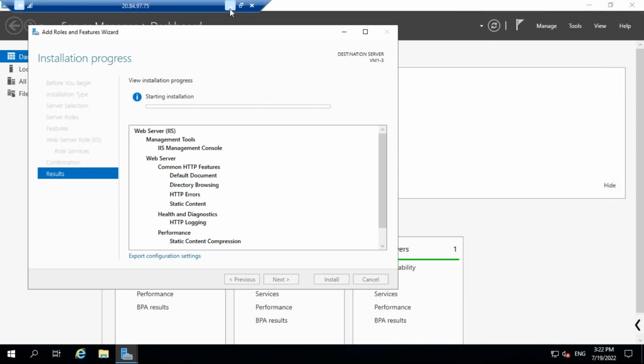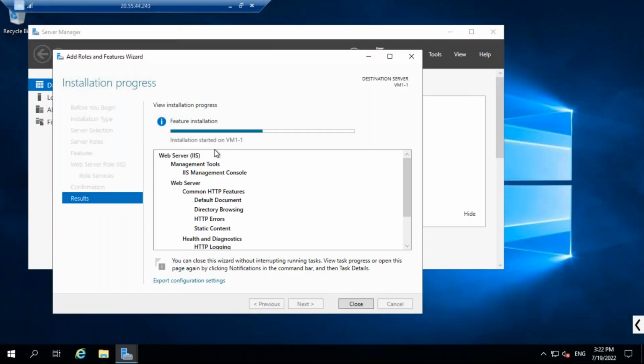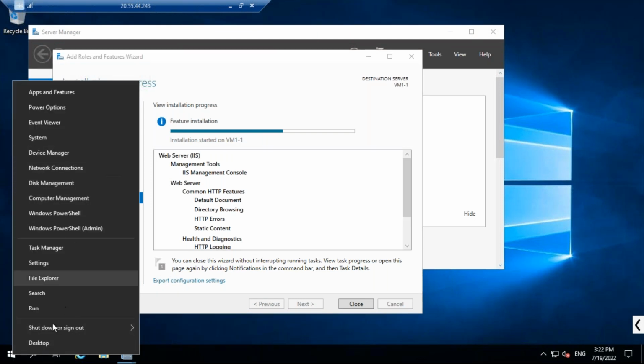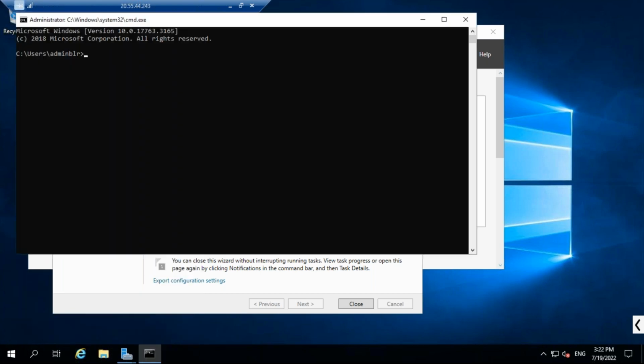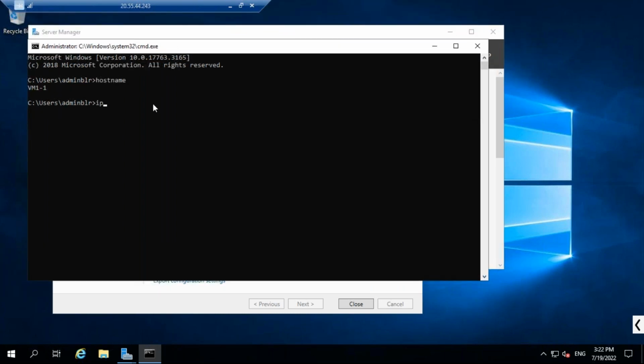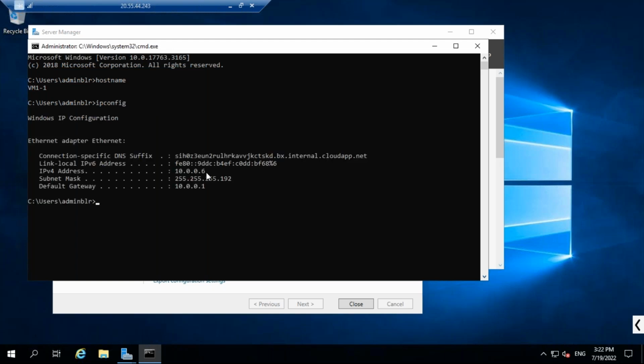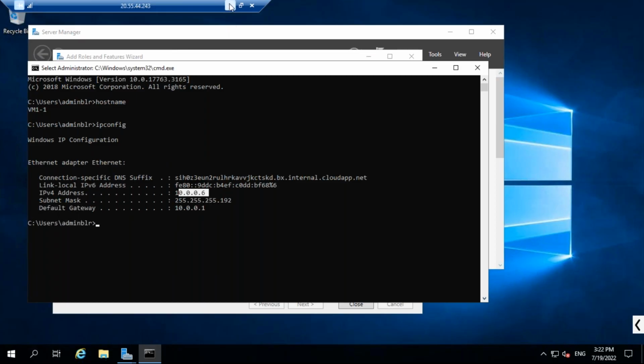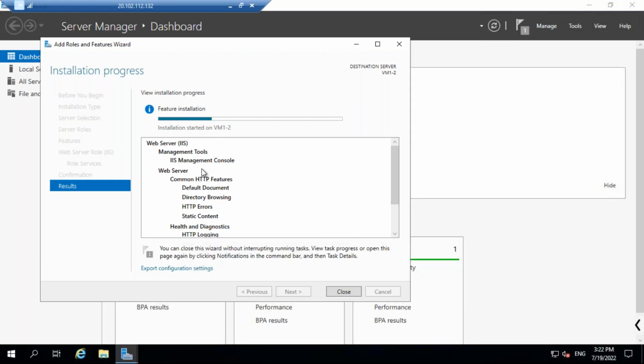Now I'll go to the first server. It is started. నేనేం చేస్తానంటే కమాండ్ ప్రాంప్ట్కి వెళ్తాను, ఎందుకంటే ఆ హోస్ట్ నేమ్ చూడడానికి. హోస్ట్ నేమ్ అంటే ఆ విఎం నేమ్. ఈ విఎం మనం VM1 లో ఉన్నామా? ఎస్. VM1 IP అడ్రస్ ఏంటి? 10.0.0.6. ఓకే, సో ఎందుకు ఇలా వెళ్తున్నా అంటే I'm going to use these IP addresses. Now I'll go to the second VM. ఇది ఇంకా నడుస్తూనే ఉన్నాయి ఇక్కడ ఇన్స్టాలేషన్స్ which will be fine.